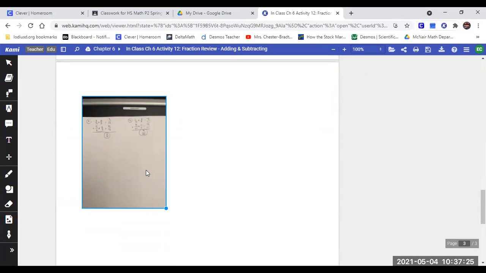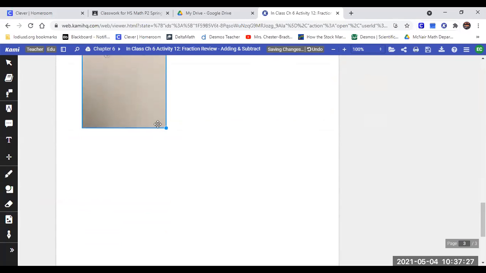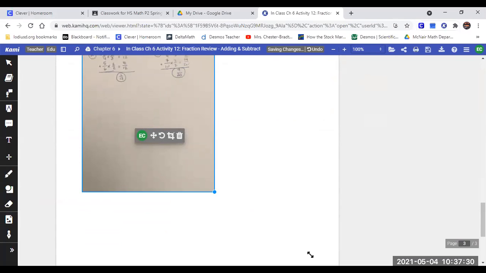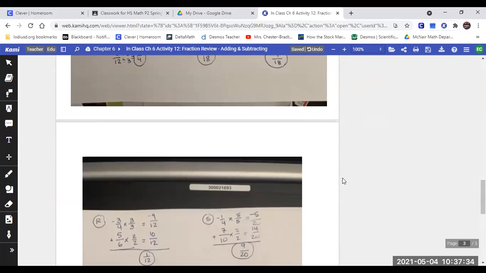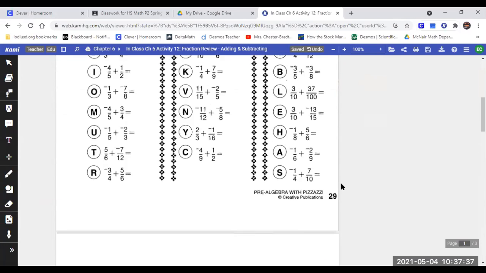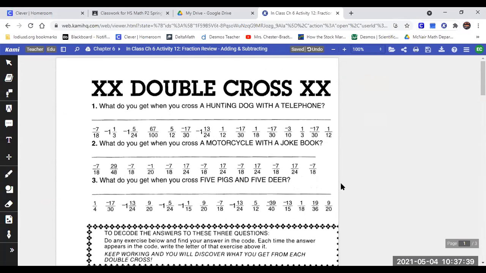And again, I have to stretch this one so it takes up the whole page. I am not going blind to grade your work. Okay, the whole page. So if you had 4, then you would have 4 screenshots on there. And we have to go put the letters up above. This is what I'm expecting you to do on your assignment. Do it on paper. Take the pictures. Okay, so we need to go put the letters that we found above their answers.